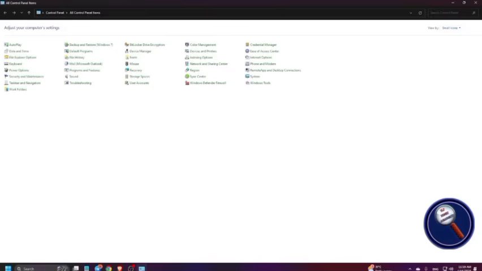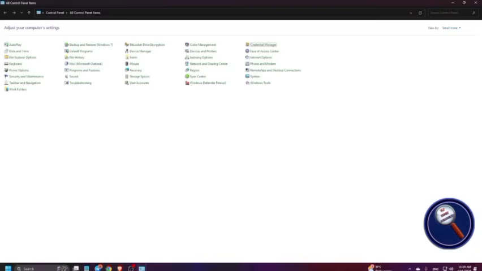So guys, I'm just going to press up arrow, down arrow. Autoplay is selected. I'm pressing right arrow. Backup and restore. BitLocker drive encryption. Color management link. Credentials manager. So these are the four options in the first row of this grid.